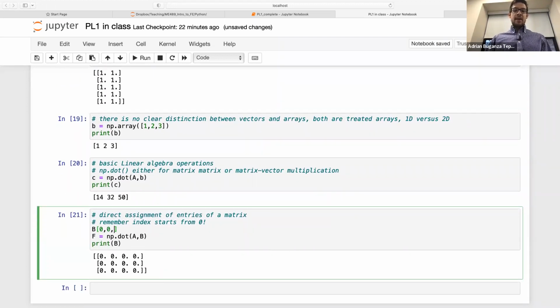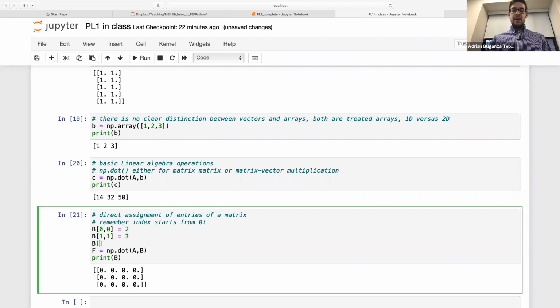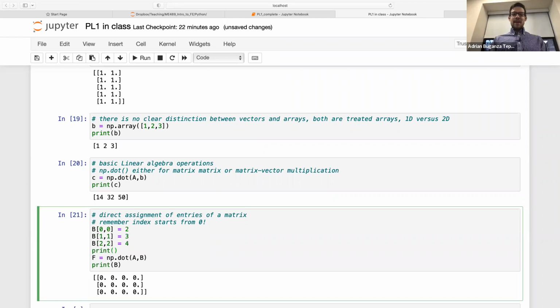I'm going to change that to 2. And I'm going to change the entry 1,1, so kind of the diagonal, to 3. And the entry 2,2 is going to be 4. Now if I just print B.